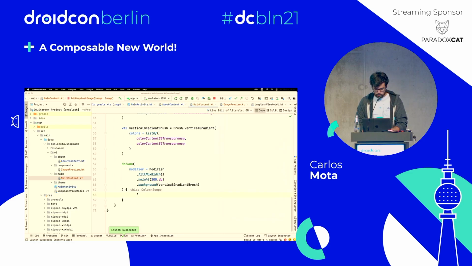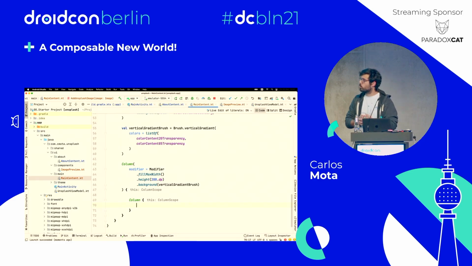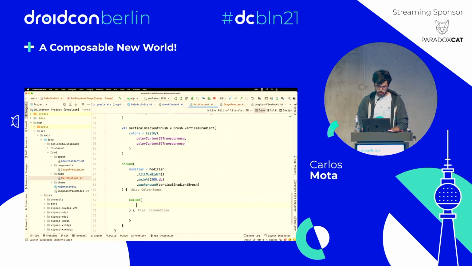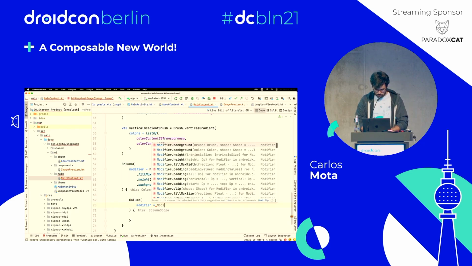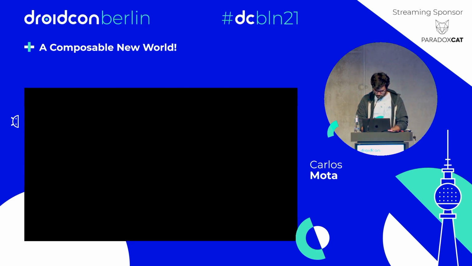For instance, let's add the author's name. So I'm going to, once again, create a column. And I'm going to create this column because I don't want the text to be near the corners. So I'm going to add a modifier here. And I'm adding it here and not on the one above, because that one is defining the background. And if I define the padding there, the background will have a small margin around the image. And I don't want that. So let's go for padding. I'm defining a padding.